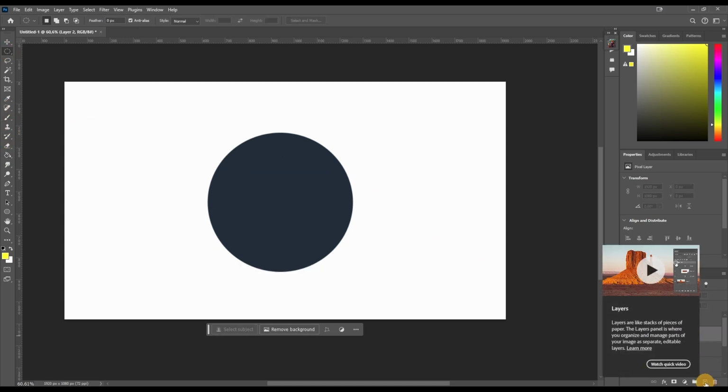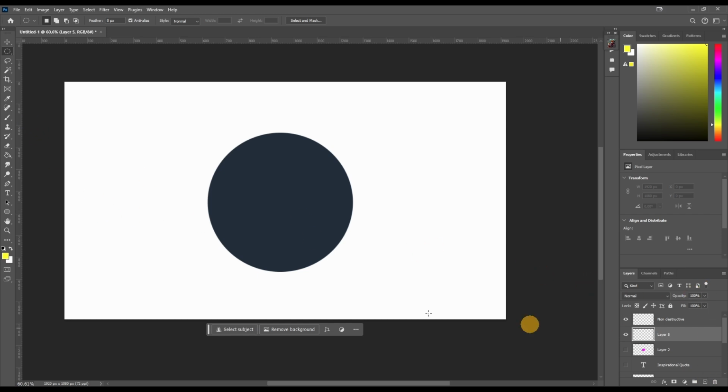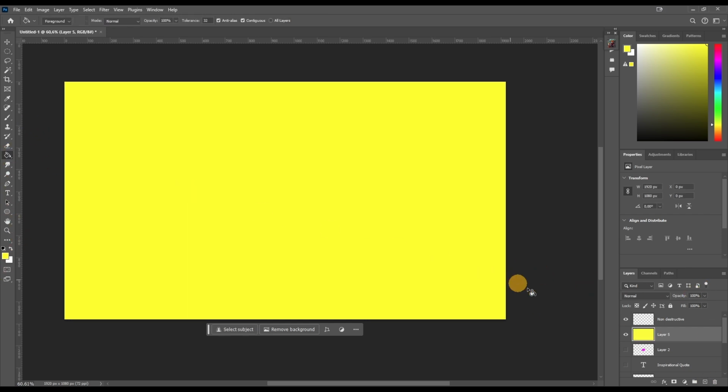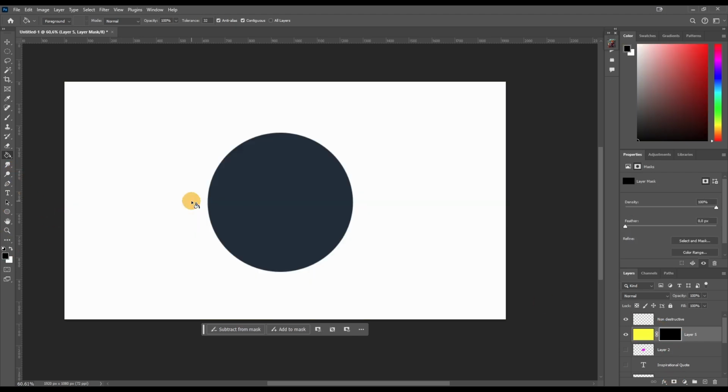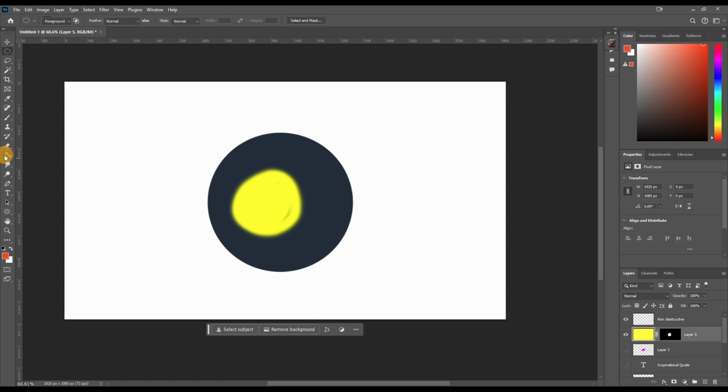Even better is adding a mask to a layer. So let's say I make a new layer, I fill it with yellow, I add a mask, fill the mask with black, and start drawing within the mask with white. Now the layer underneath appears where the mask has been painted white. If I want to change the color now to maybe a red, I just change the whole layer and the mask still applies. So that's an example of non-destructiveness.